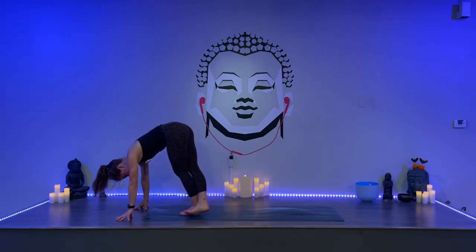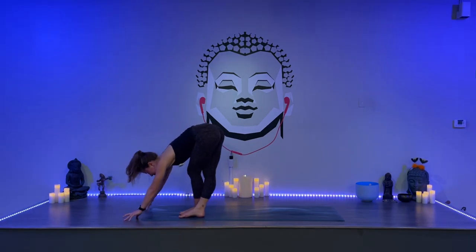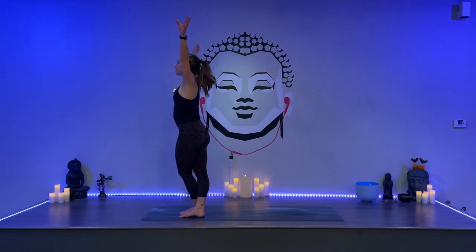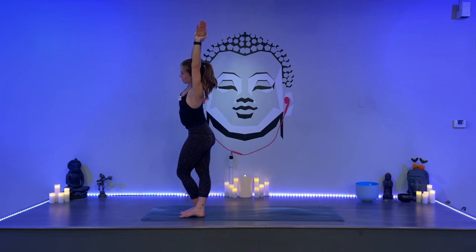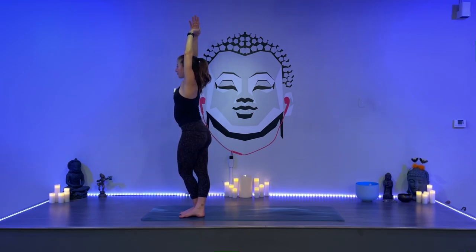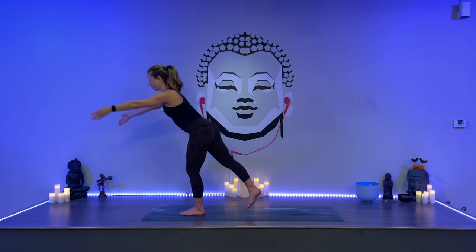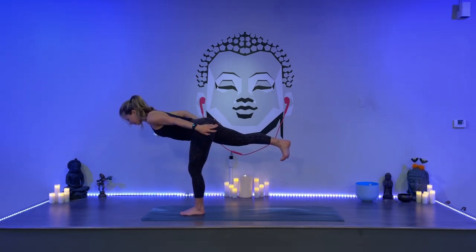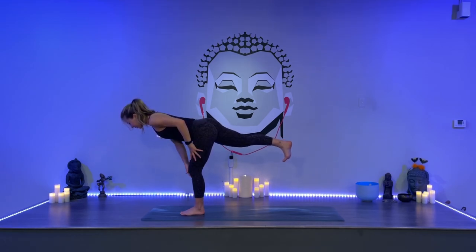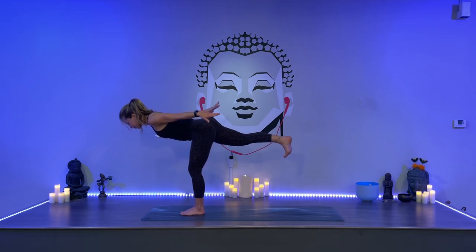Step your right foot behind your left foot, crisscross your ankles, and then rise all the way up towards standing. Grab your right wrist again and lean to the left. I like a little bend in the left knee and try to push your hips over to the right. Come back through center, arms up. Sweep your arms back and send your right leg back into a warrior three. So pretty much same thing as standing L. Outer right hip drop, inner thigh lift. Left leg, little bend in the knee is great. Big toe mound, push down.